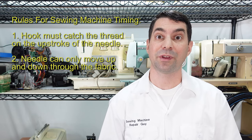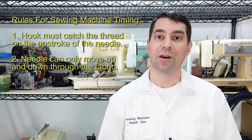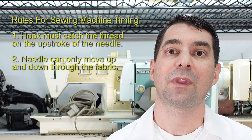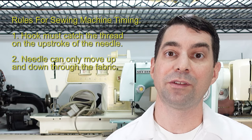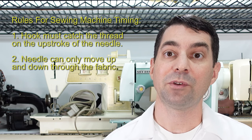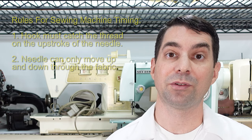So our two rules of timing are rule number one, the hook must catch the thread on the upstroke of the needle. And rule number two, the needle can only move up and down when it's inside the fabric. So I've used these two basic rules to be able to time the most difficult machines, even some old bar tack machines that looked really complex, and they were really complex, but all you have to have are those basic rules.